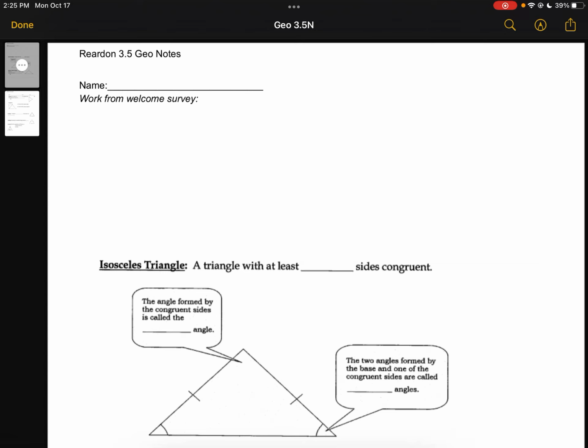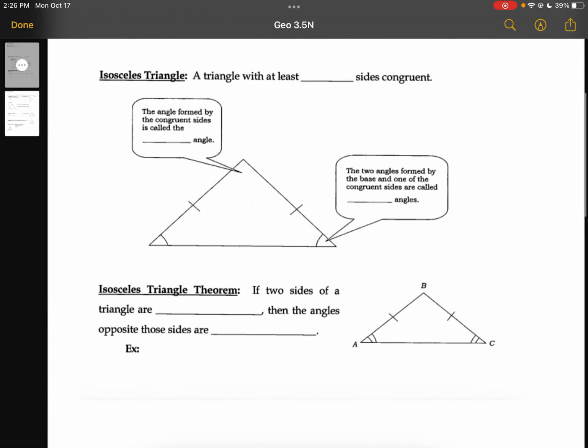Hi everybody and welcome. Today we're going to be talking about specific types of triangles, and that specific type of triangle is actually an isosceles triangle. For isosceles triangles and our learning about them, we're going to learn some of their unique properties, and those properties are going to allow us to solve for quantities and unknowns when we see specifically an isosceles triangle.